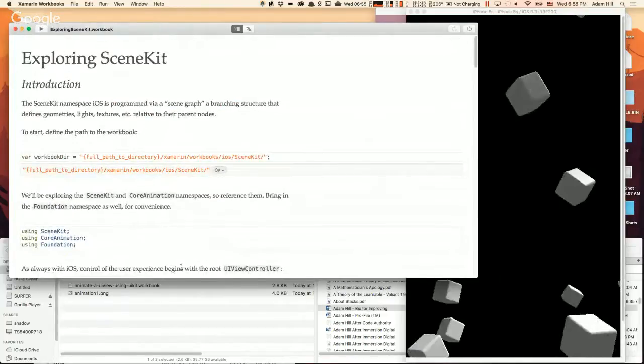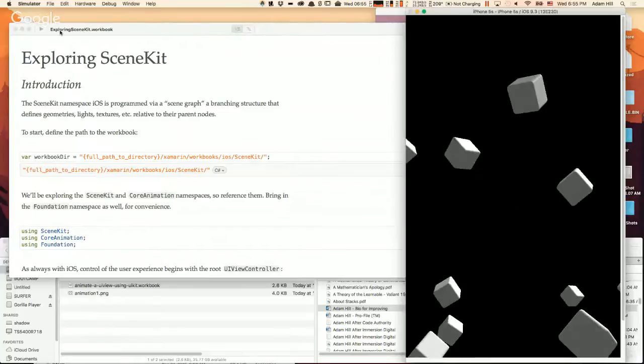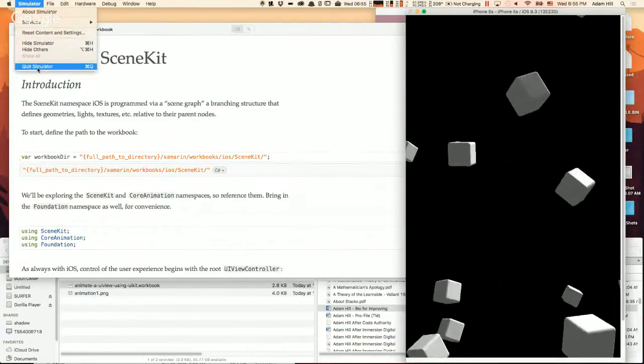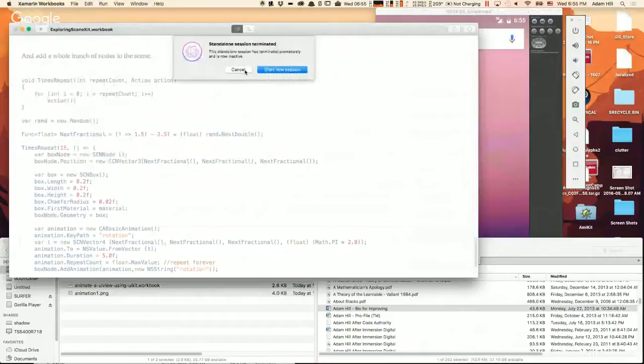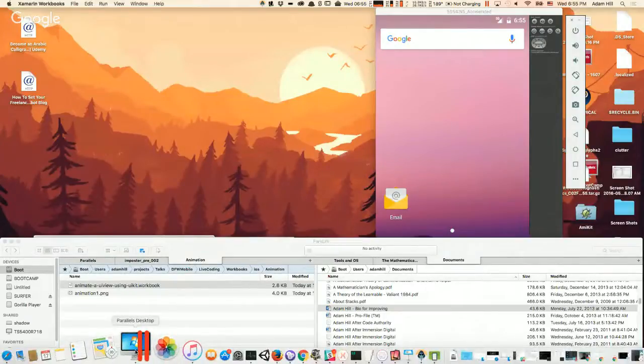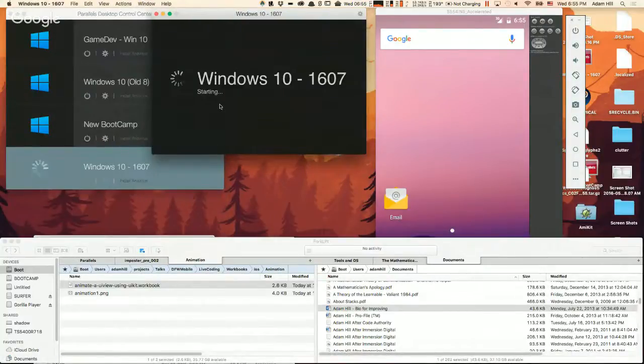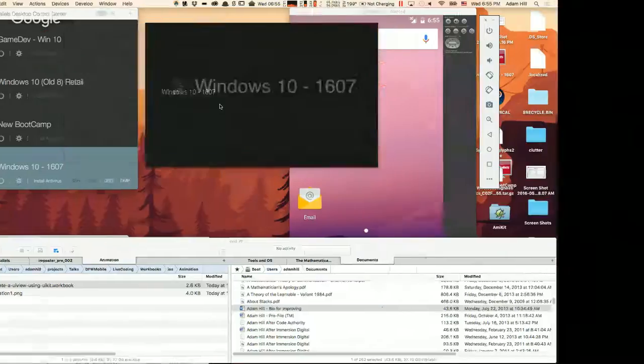All right, so we got the simulator. Let me show you this on the PC side. I have to shut this down so it doesn't kill my CPU, and let me start it up on the PC side. Any questions? This takes a little while to start up. Can you include DLLs? We'll show you that on the Windows side, but the answer is yes.